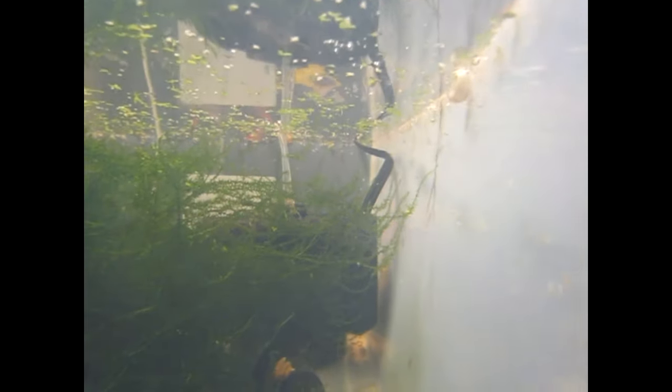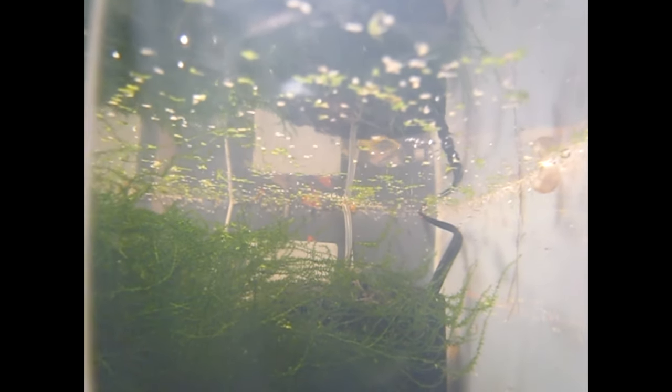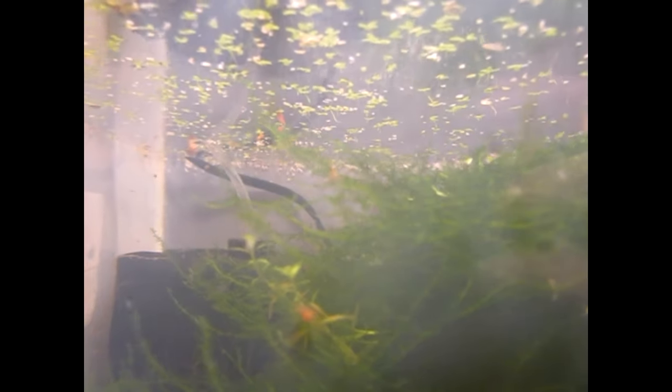And we have a plastic tub with rice fish that are starting to hatch. I hope there's some showing here. Oh yeah, there's one up by the top, a couple up by the top. There's actually quite a few in here. You see, they're little teeny babies. Let me go around to the other side and see if we can see them better. We've got some moss that the eggs are hatching out from. That was in with the adults. There we go, there's some babies in there.